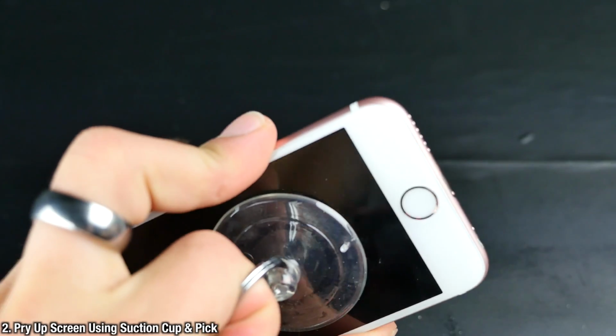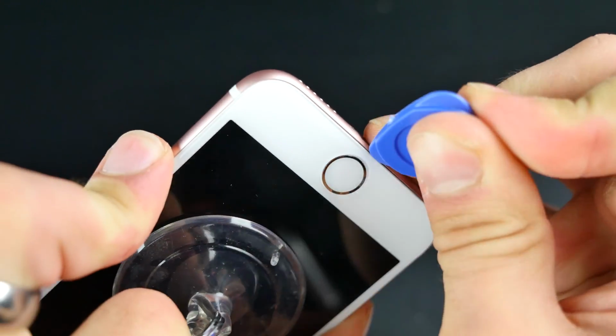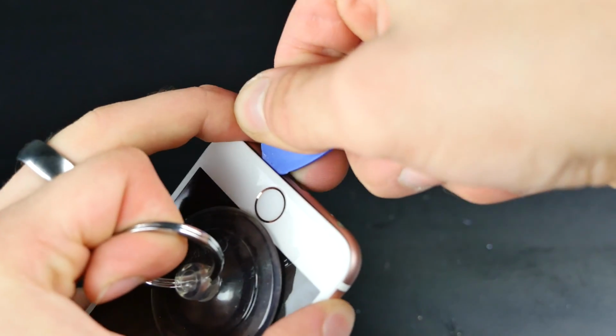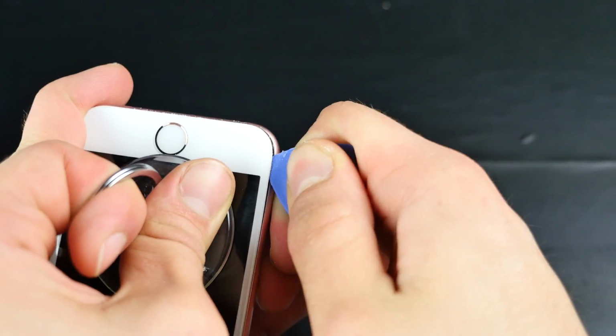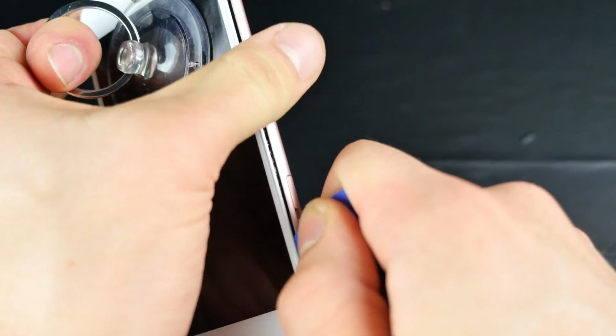While simultaneously pulling up with the suction cup, use a little pry tool to get in between the glass display and the shell of the iPhone. Go all around the iPhone, and there will be a little seal that you will break. That is the waterproofing seal, so your iPhone may not be as water resistant after you take it apart. And in general, guys, for the brave souls that do want to attempt this, be very careful.